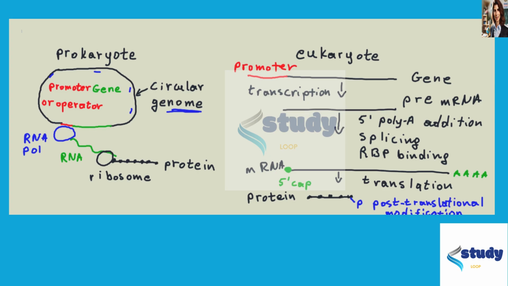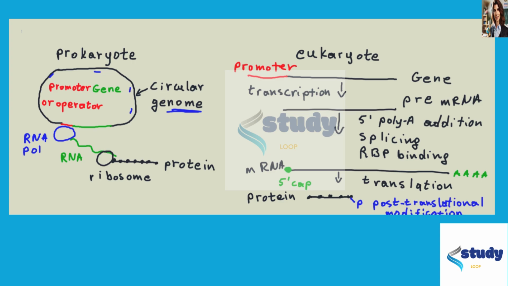gene. And the RNA polymerase and all the transcription factors usually bind to the promoter, and in prokaryotes, while the RNA is being transcribed, a ribosome can attach to the RNA and start translating the RNA into protein before the RNA has even finished transcription. So transcription and translation can occur at the same time. While this RNA is still being made, the ribosome can start translating that RNA. Okay, and there's a promoter that can regulate the rate of transcription.